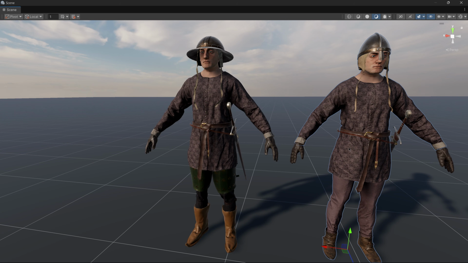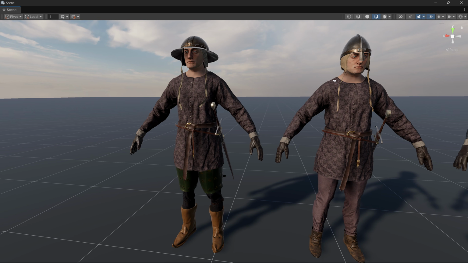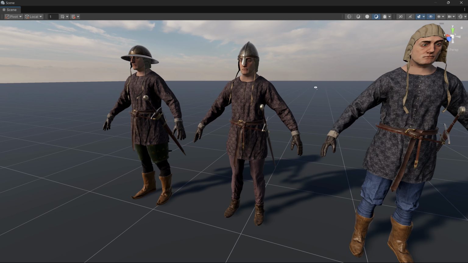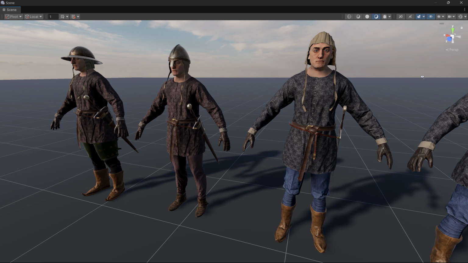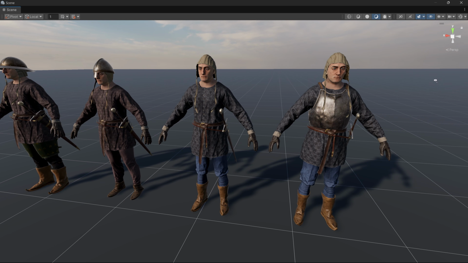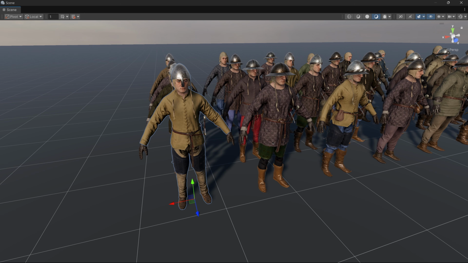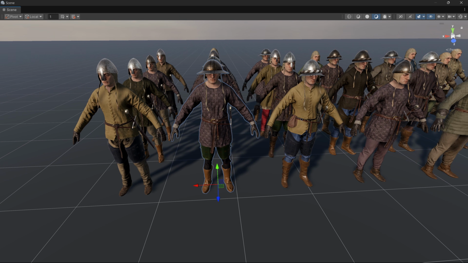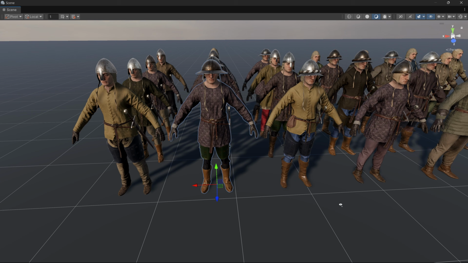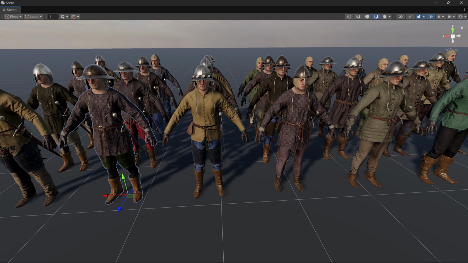For example, if they have the same torso clothing piece and of the same color, I will add 10 points to their similarity. If they have the same piece but with a different color, I will only add 3 points. Also, if one soldier has an armor piece but the other one doesn't, I will subtract 10 points from the similarity factor. I will calculate the similarity factor for each pair of soldiers in the unit and then use this information to set up the configuration of soldiers that will provide the minimum possible similarity value for the whole unit.